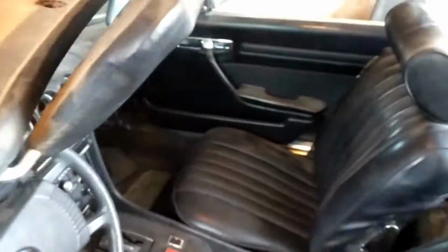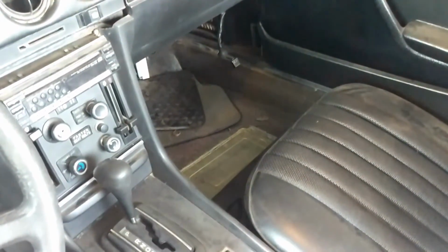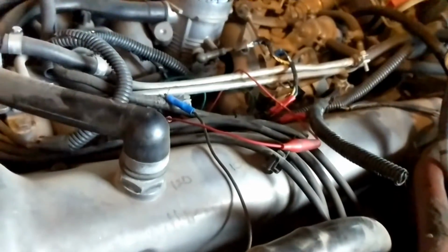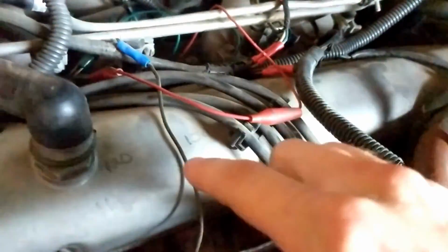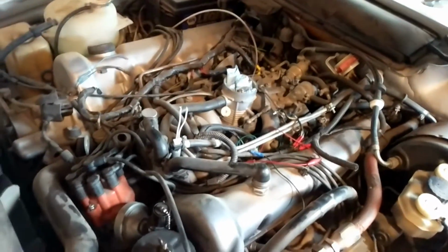I also noticed the original ECU, since this has one of the first electronic fuel injection systems in it, was completely unplugged. So that'll be a bit of an issue, but I don't know. Oh, another thing. I noticed there were compression numbers written on the valve cover right here. And the lowest one I can find is this guy, 110. Everywhere else is 120 or 130, which isn't great, but I mean, it's a 200,000 plus mile motor, so.